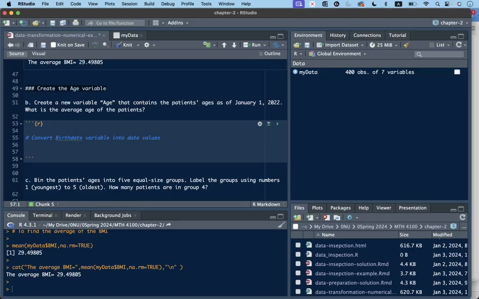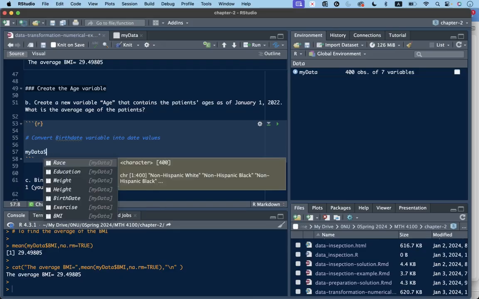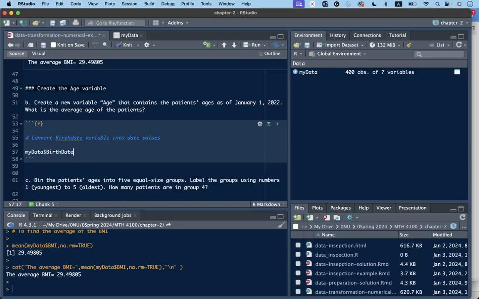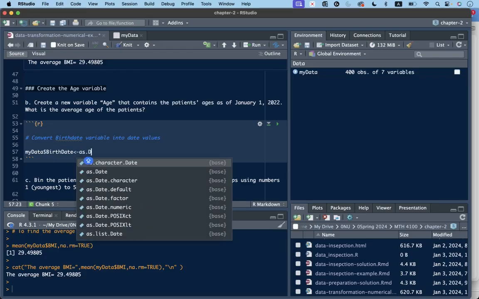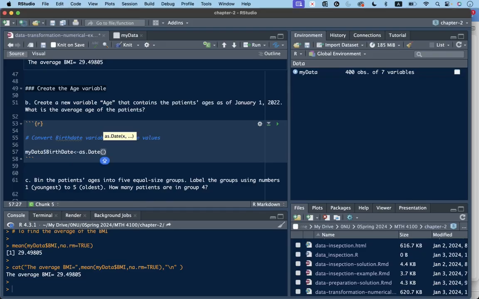And how are we going to do this? By simply converting the same column, birth date. I'm going to replace the values in this column with the same values but in a different format. This is going to be done with the as.date function.